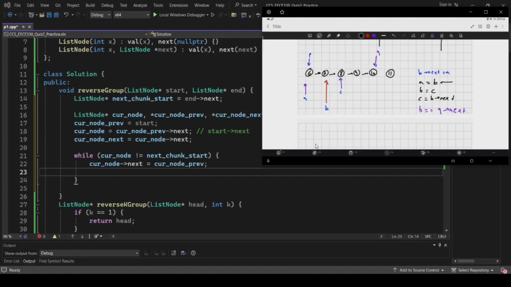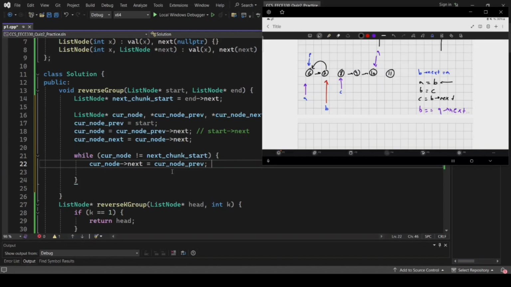Okay, so now we've taken care of this part of the process. So now 7, the pointer in the node 7 is pointing to the node before it. And then now we want to start updating A, B, and C. So this is literally it for actually fixing the pointer of the node. Now we're gonna start advancing A, B, and C.